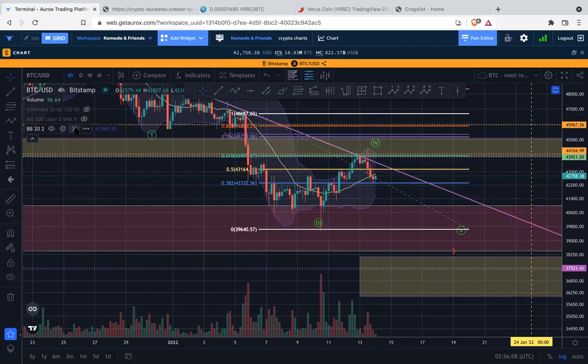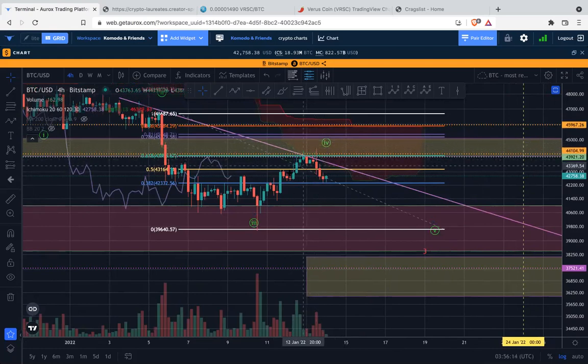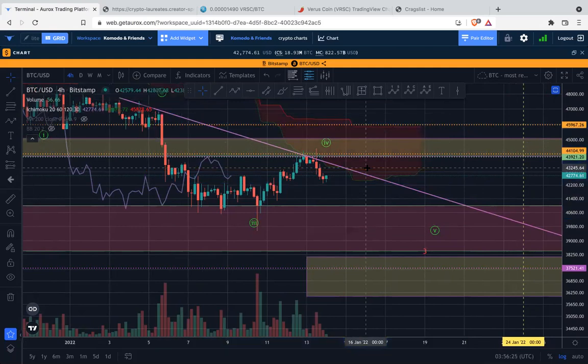And now the other idea is the Ichimoku cloud. So with the Ichimoku cloud, boom, what happens is we go right up into the Ichimoku cloud as resistance. And now the Ichimoku cloud is coming down. So here's our fib retracement around the 61.8%, the Ichimoku cloud coming down. And so is that going to be further resistance? Does the price have some steam to get up in here?